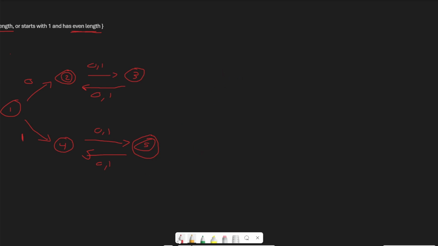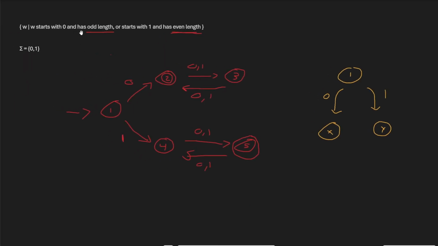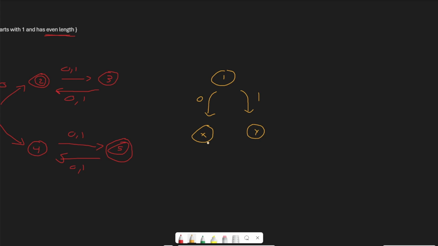So say we have an initial state. We'll call this state 1 as always. And then we have a transition on 0 and a transition on 1 to new states. If we transition from state 1 to a new state, states x and y per se, that means we have a length of 1. Now, if we go down the 0 path, are we going to accept on state x with a length of 1? Well, if we look at our language here, if we start with the 0, we need an odd length. So yes, we do want to accept. A length of 1 is odd, so let's accept.